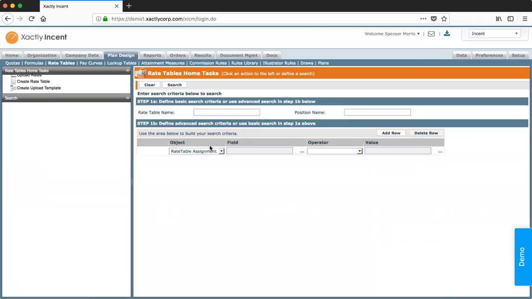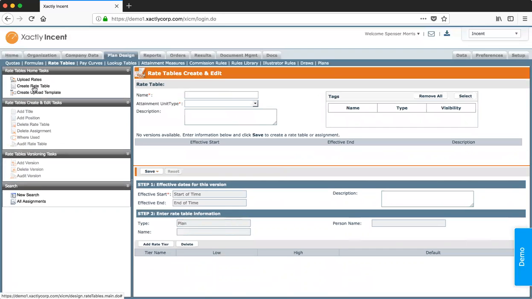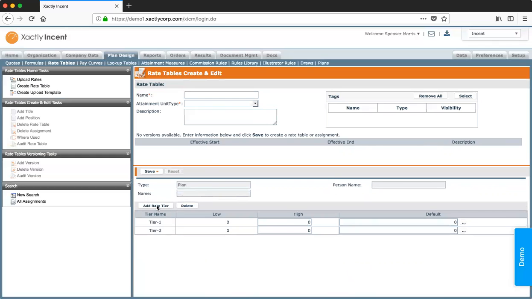Now, I think another major component of many people's plans is to create rate tables, which in Excel, I'm sure, Brandon, you're pretty familiar with creating, and more than skilled enough to do so. But for someone like myself, who is the business user, it's the same thing: giving it a name, creating our effective start and end dates, which I think when we start to include these with formulas is where the value really comes in, because it'll start calculating based on time. And then all we're doing is adding rate tier tables.